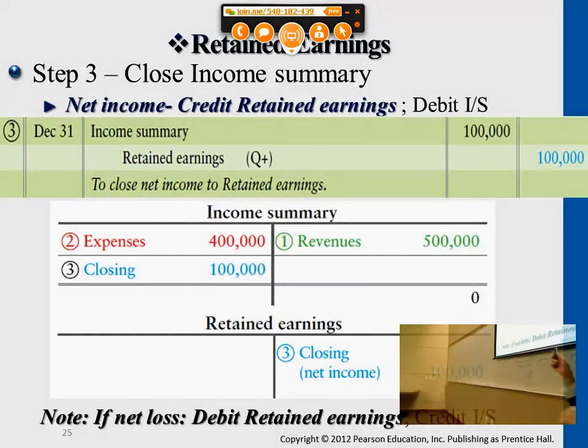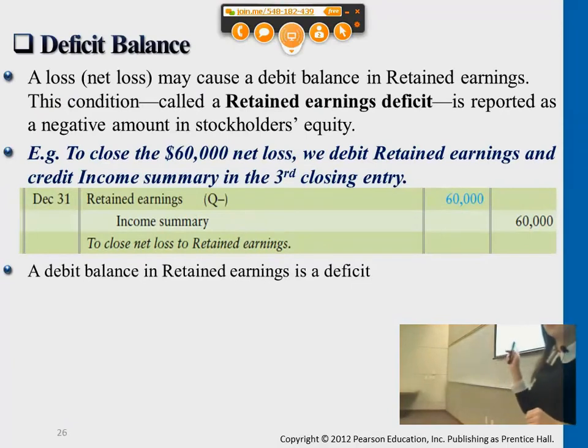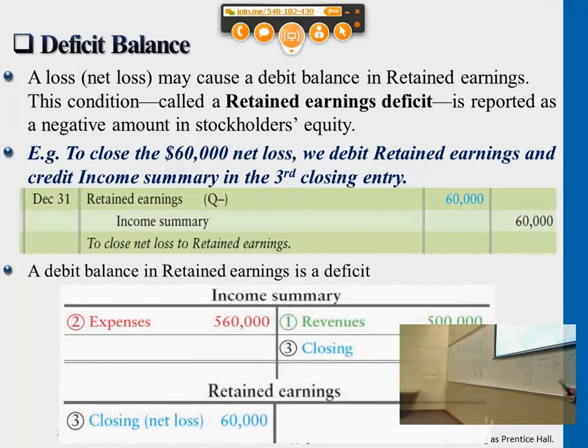Now, just additional information here. This is the part that we didn't mention in chapters 4 and 5. If a company doesn't have earlier accumulated retained earnings and now they have a net loss, then oftentimes this is a negative dollar amount. This sometimes happens when a company just started. They don't have accumulated net income from the past, and right now their expenses still outweigh their revenue, sales revenue or service revenue. This is what we call a deficit balance. A deficit balance just means negative retained earnings, meaning they don't have retained earnings yet. So far, their expenses outweigh their revenues.